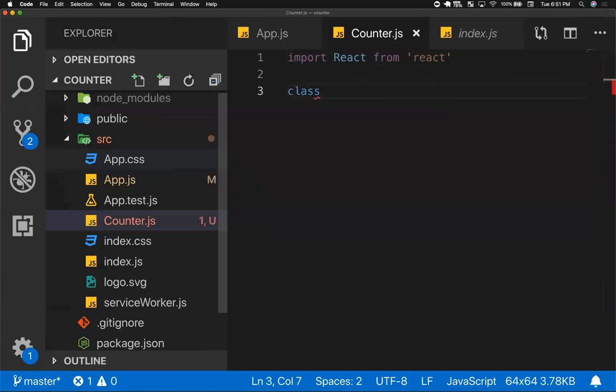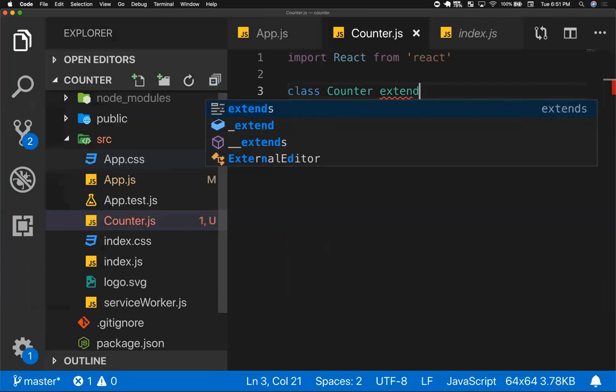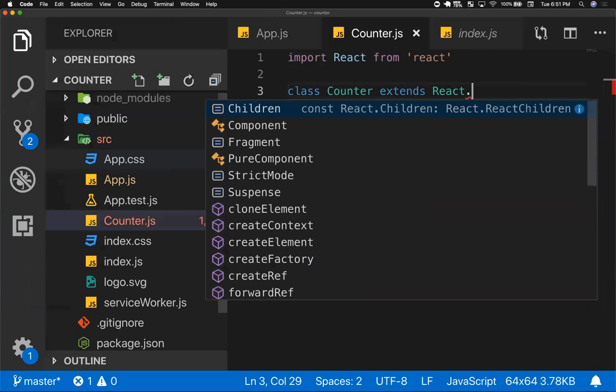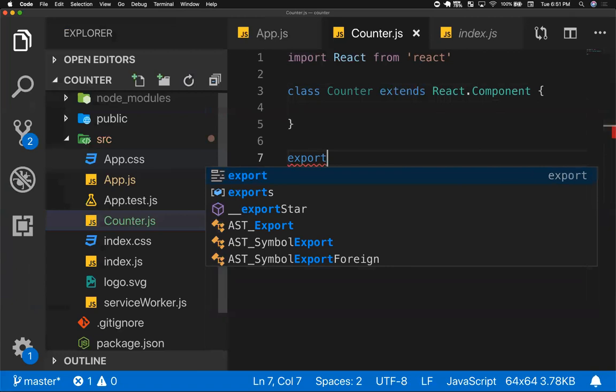Then you can define what the component is. In our case, it's called Counter, capital C, and we want to extend the React component. And then before you type stuff inside of your class, let's be sure to export it.